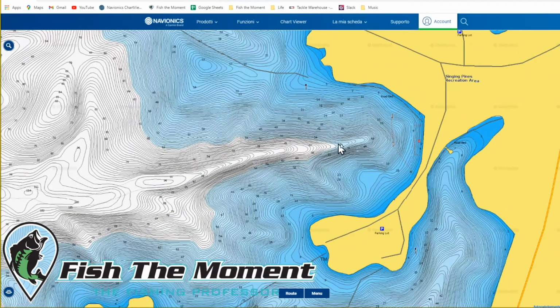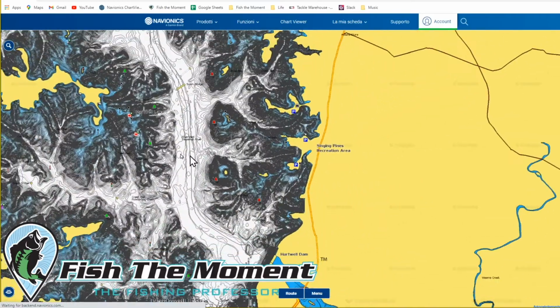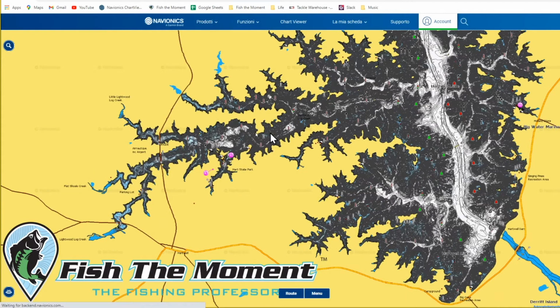But instead of fishing in the middle of these guts and drains, let's say 20 to 30 feet of water, I'm fishing much deeper. I'm out in front of these guts and drains, fishing for bass that are suspended over 50 to 80 feet of water. Now, I just want to show you a couple spots where guys have caught them really well in Bassmaster Classics on Lake Hartwell in the wintertime.